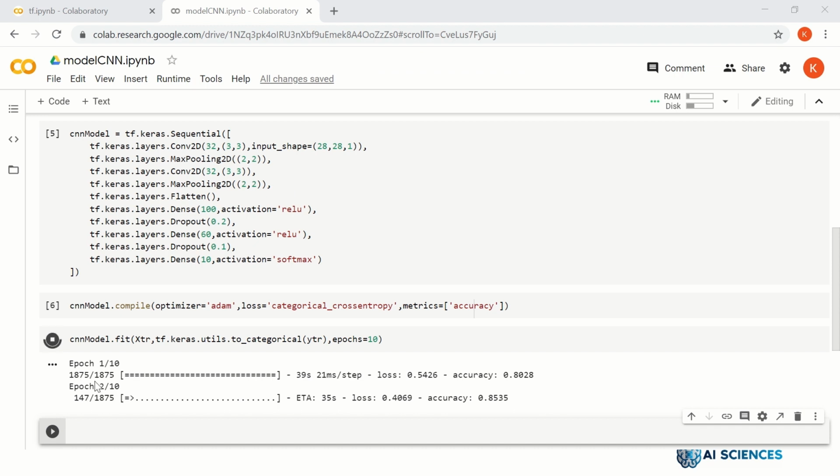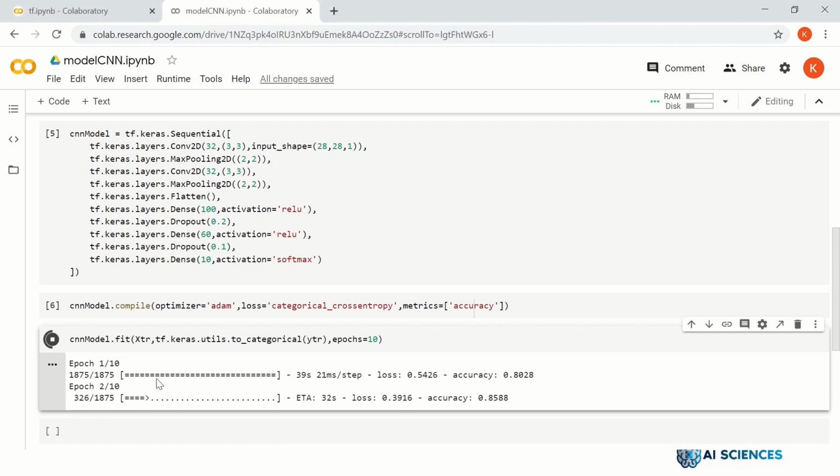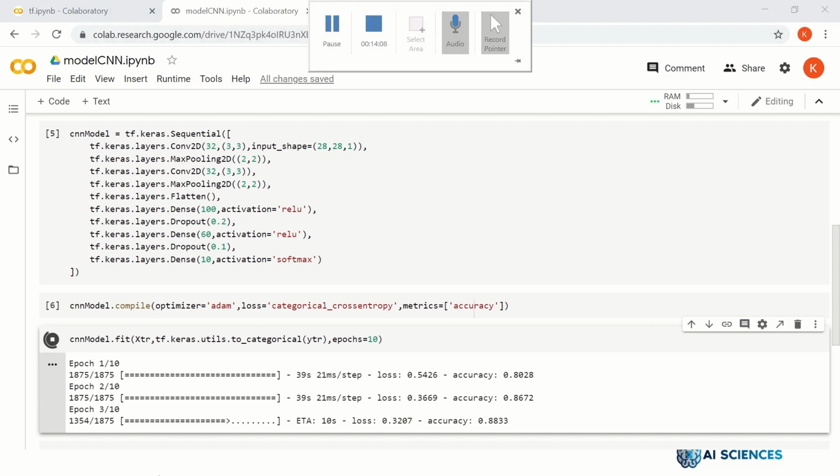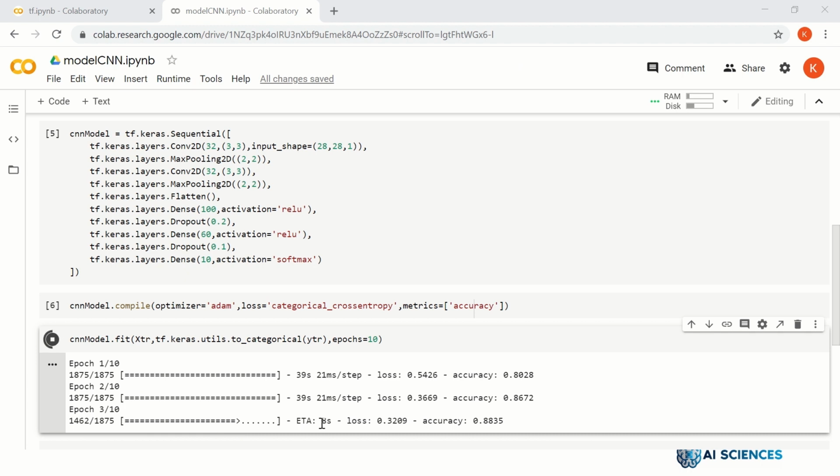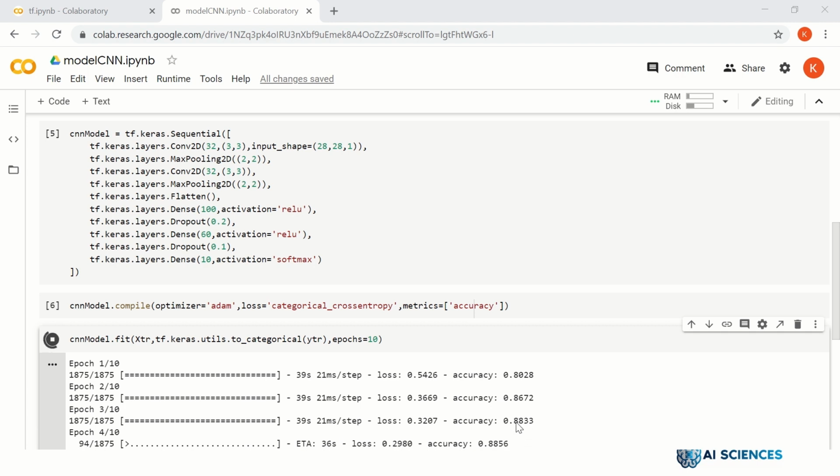Okay, so now epoch 2 is running. We have to wait until it finishes. So that's the third epoch. One thing that you might notice here is that as the number of epochs goes up, the loss should decrease, and the accuracy should increase or at least stay there. So yeah, it's the fourth epoch now. It may take a few minutes now.